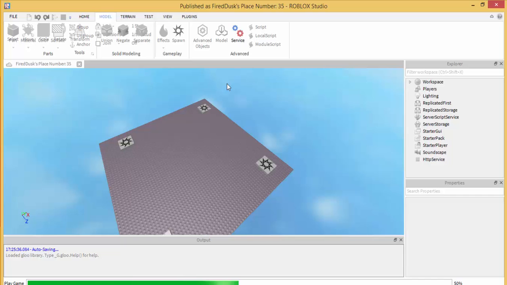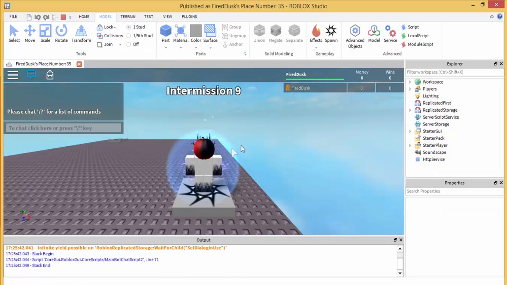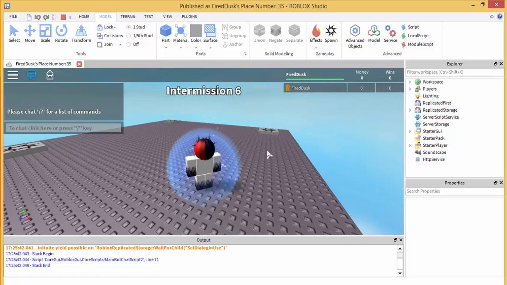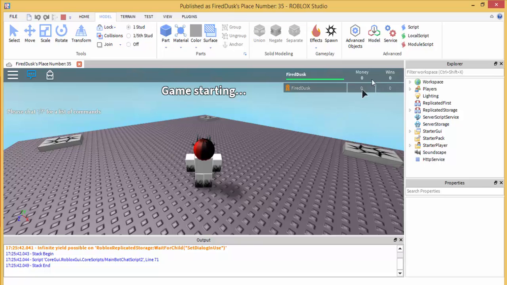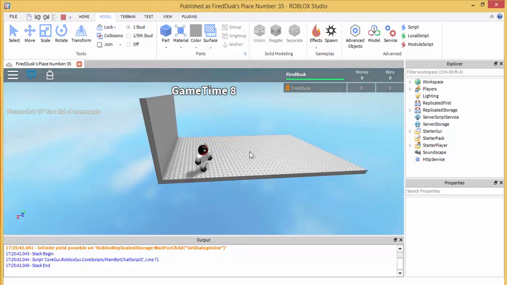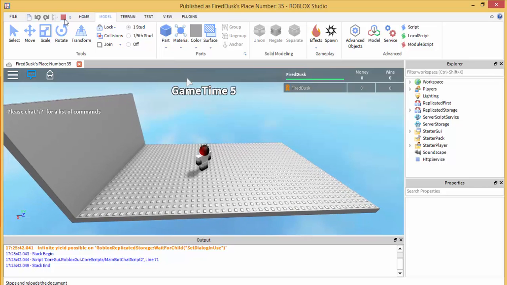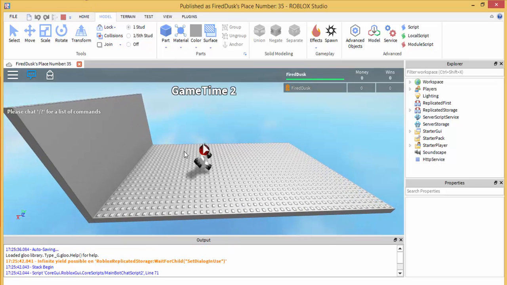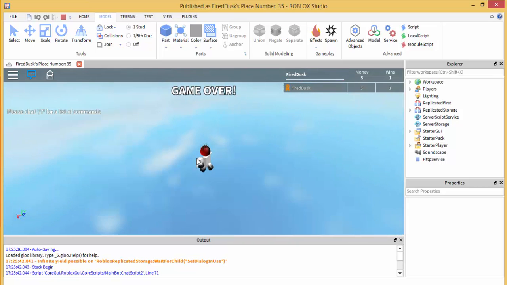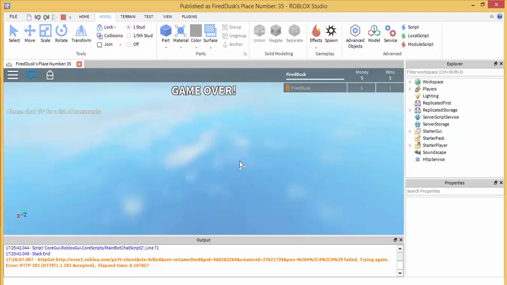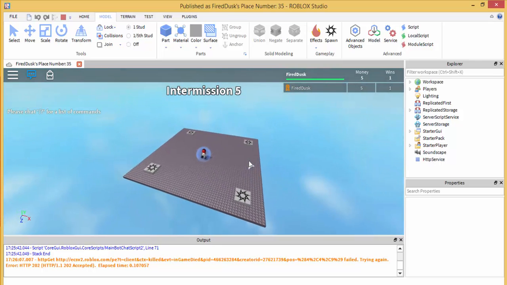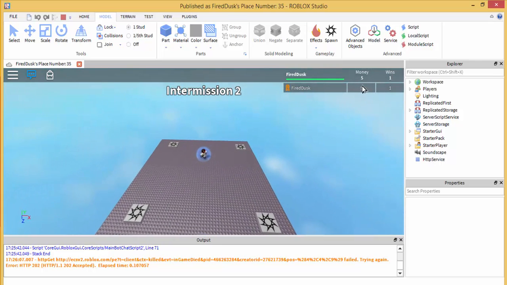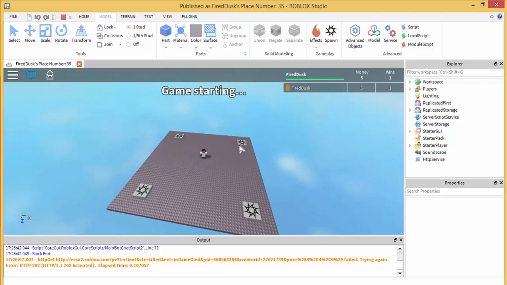Now, as you can see, we scripted the game to where whenever the players win, it does not show that GUI, like how many coins they earn. It will put the coins up here though. But yeah. Alright. So let's see. It's working. Let's just finish going through this. Game over. It kills the players. Now let's see what's gonna happen. Cool. Shows the intermission again. Let me just test this once more. So as you can see, we did get a win. We got money. Intermission. Game starting.